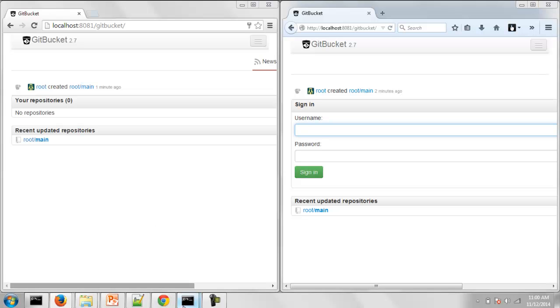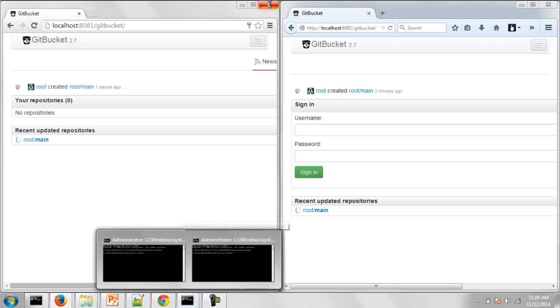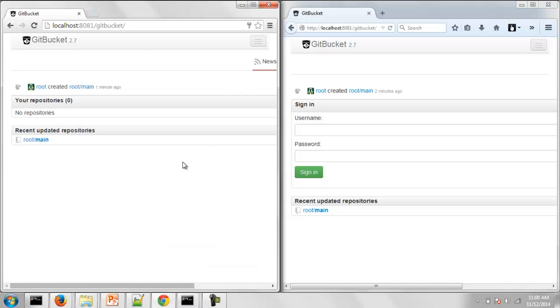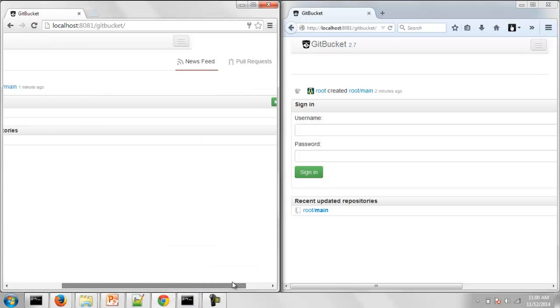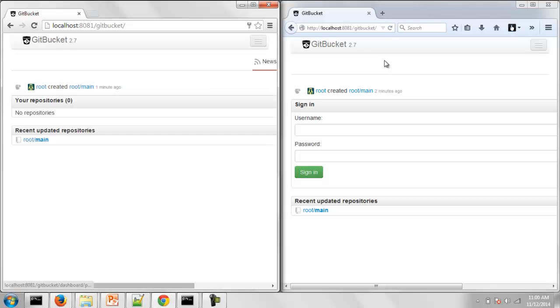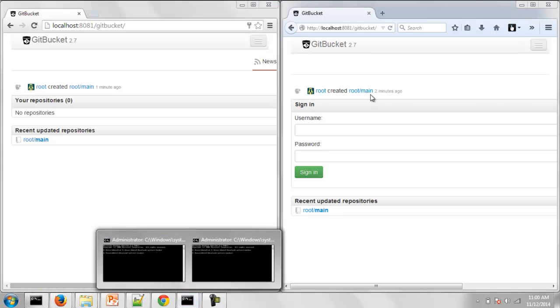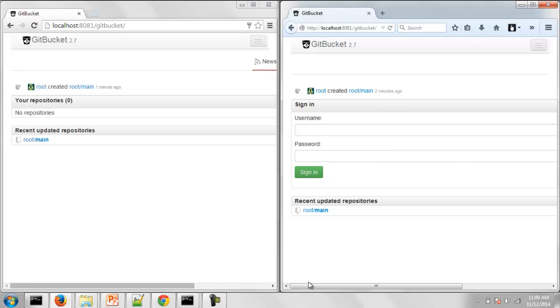So on the left you can see I've got leader, and on the right I've got member. So just some folders I've got set up ready to work in. Left is leader, right is member.